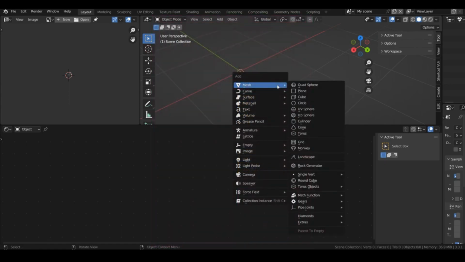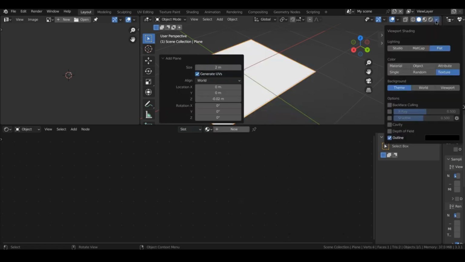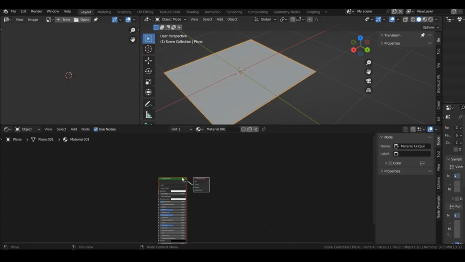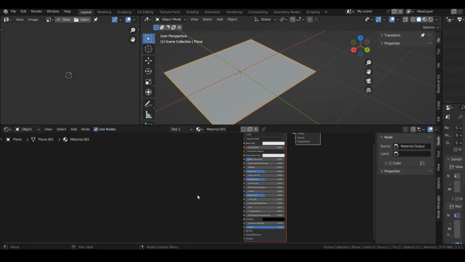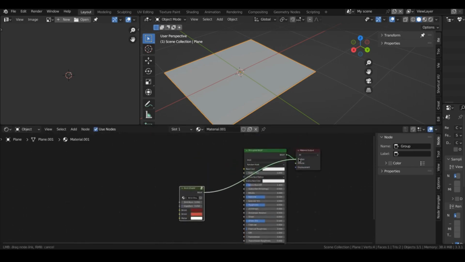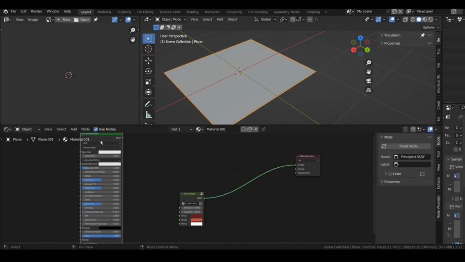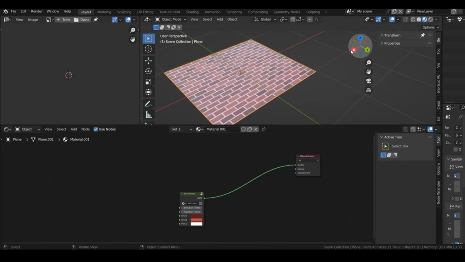I'll press Shift A, then I'll just left click a plane or something like that, and I'm just going to change the studio mode, press plus new, and now in our example material, if I wanted to add our brick shader, I'll just press Shift A, then under template, I'll left click brick shader. So now we can access the shader in any file we want, old or new, and I'll plug in my BSDF to the surface here, and now we've got a working shader inside of a completely new Blender file. So yeah, that's pretty much it.